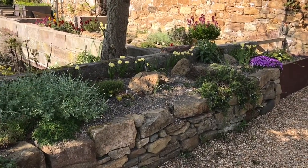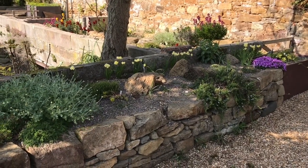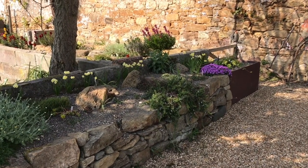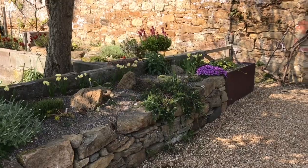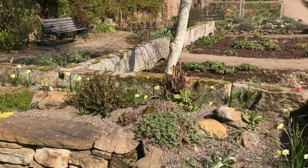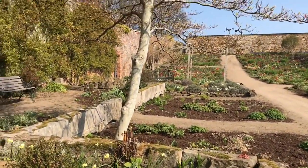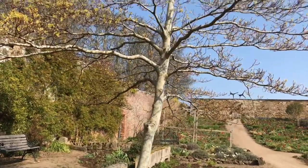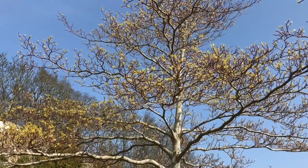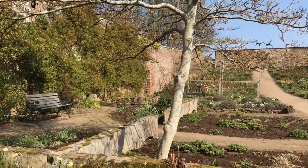So the daffodils that we've got here, the minnow daffodils, they're still flowering really beautifully, and the aubretia, which is a common plant that you'll see growing over walls, that's a lovely purple plant there. And then if we pan round, you'll see this lovely cornus tree here, which is the wedding cake tree, known as Cornus controversa variegata, and it has these really lovely little red tips which then burst forth with the lovely yellow flowers and tiers like a wedding cake when it flowers.